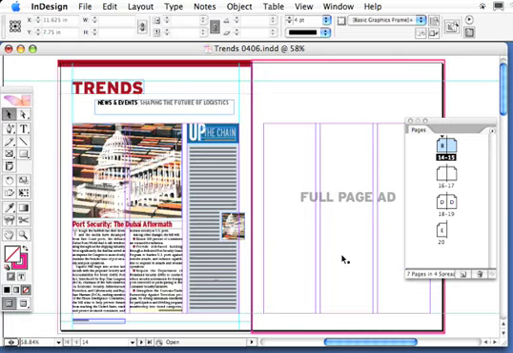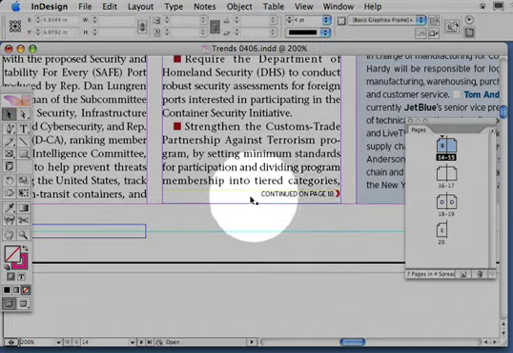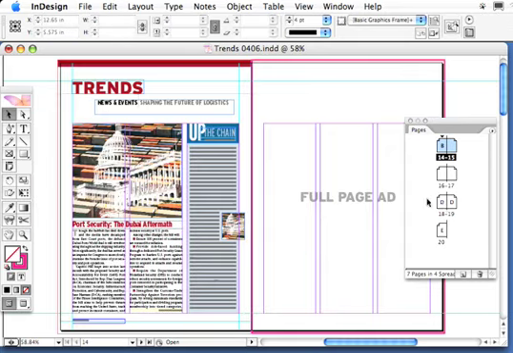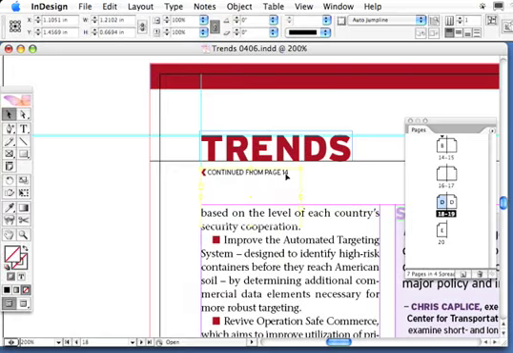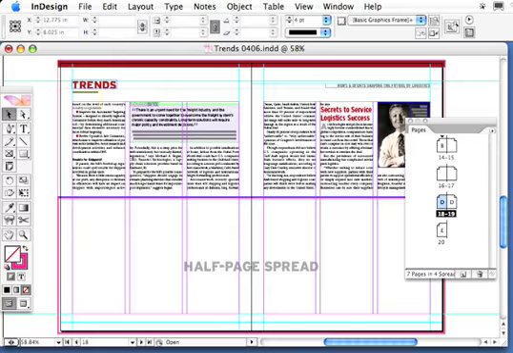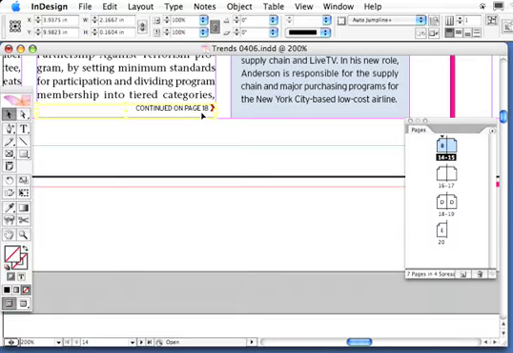Auto page numbering is nothing new. PageMaker did it, QuarkXPress does it, and so does InDesign. But let's take another look at those jump lines now. I didn't change anything in this file but the starting page number, and yet my continued on page is now 18, and my continued from page is now 14. I didn't do that. It wasn't an editing trick in this video. InDesign did that using special characters called next page number and previous page number.